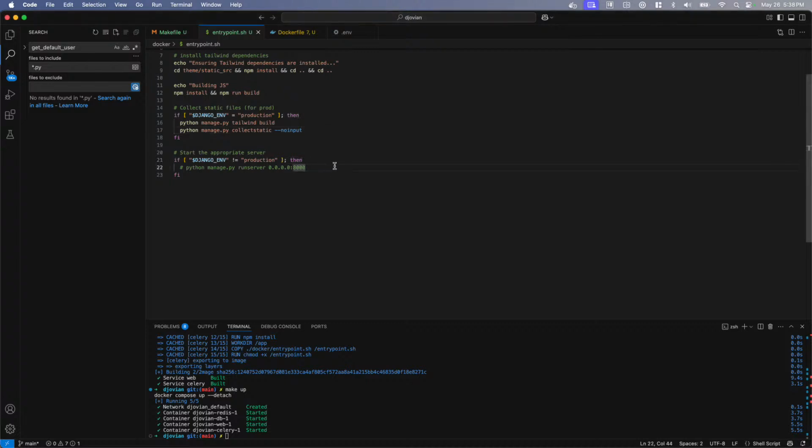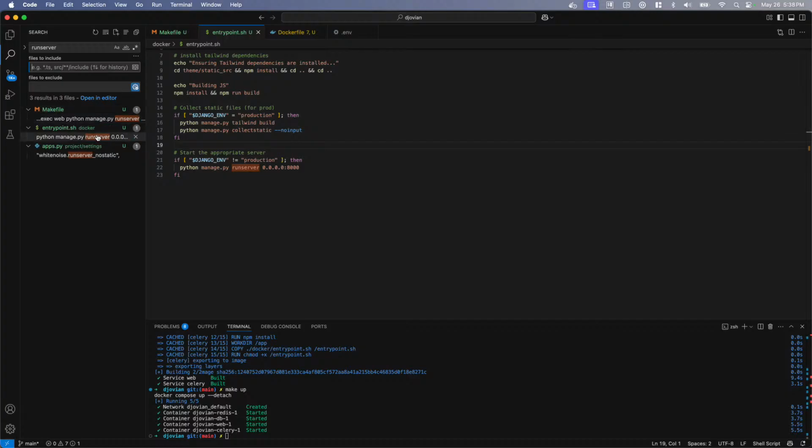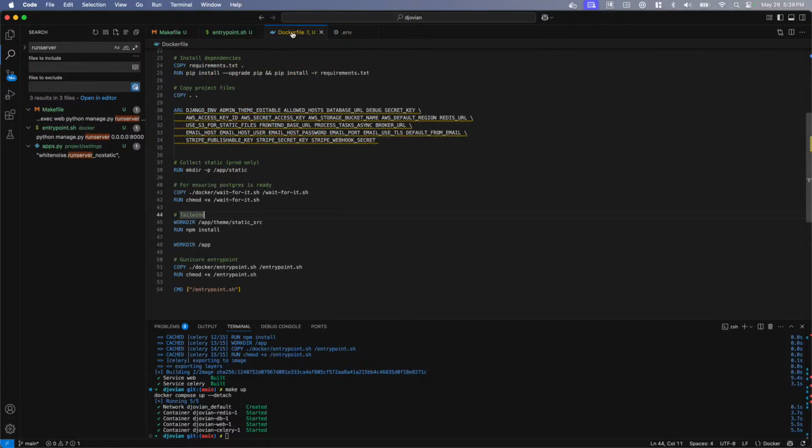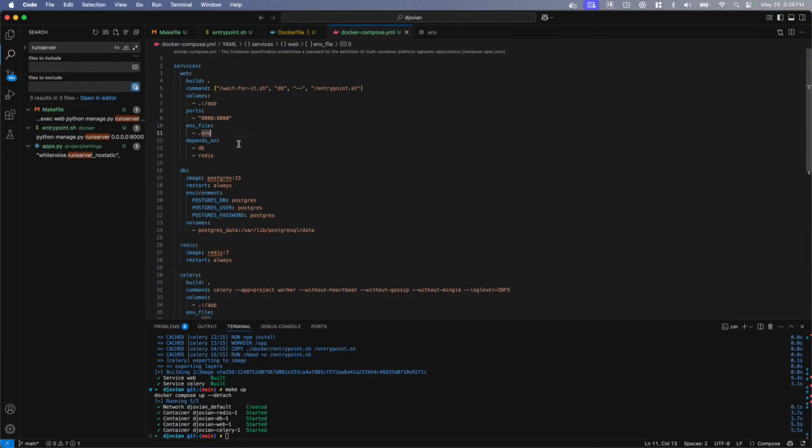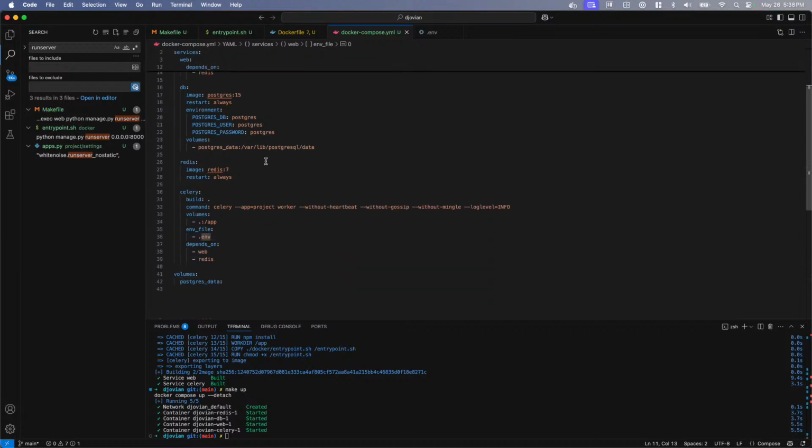Okay, what is starting the web server? Let's search for run server. Entry point. Yeah, what? Is it because celery starts running?